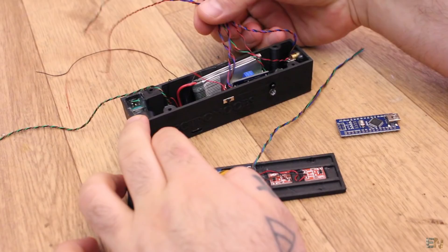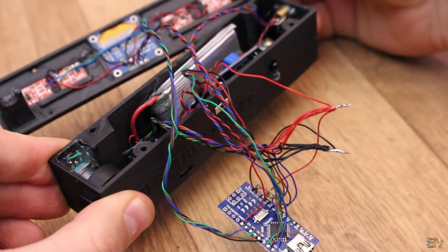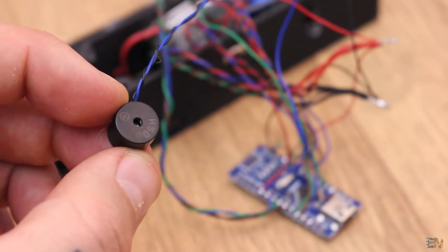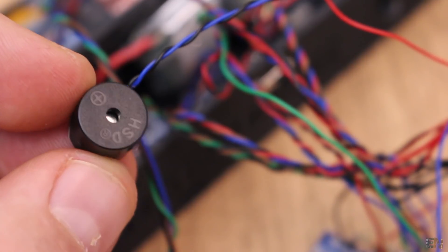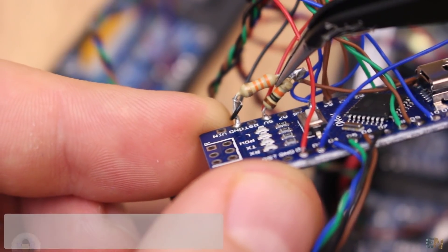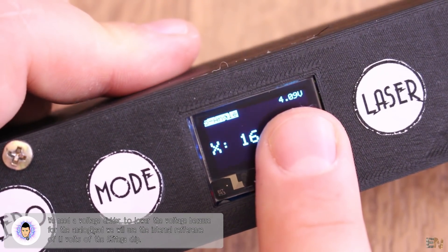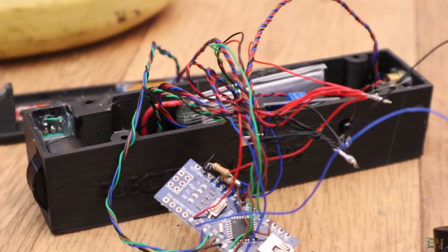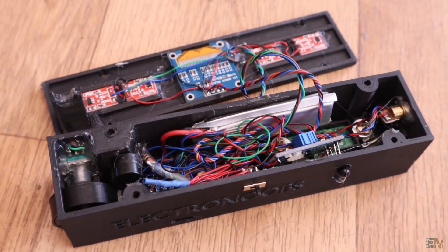It's time to route all the wires and solder everything to the Arduino. For that, have the schematic in front of you and connect all the pins. I also solder a buzzer to one of the Arduino pins for sound notifications, and solder a voltage divider from the battery in order to print the battery level onto the OLED display. Now everything is connected — there are a lot of wires so it looks like a mess, but it will all be inside of the case so we won't see it.